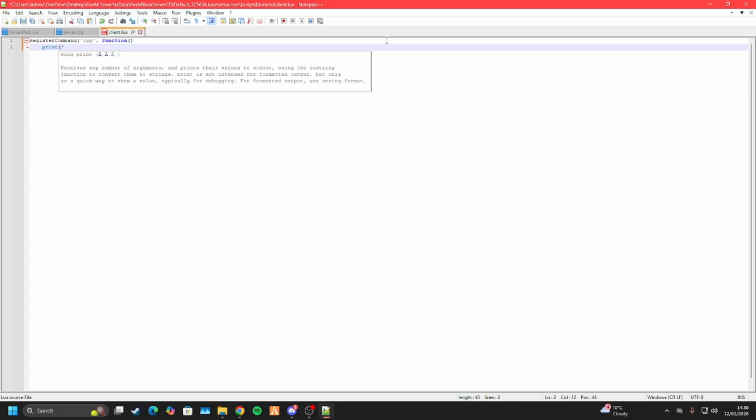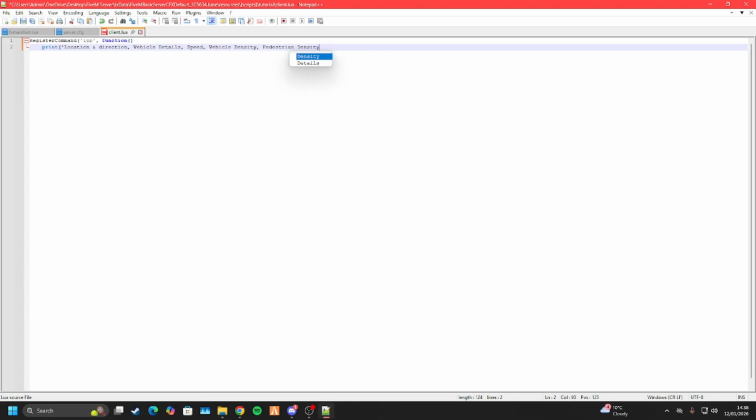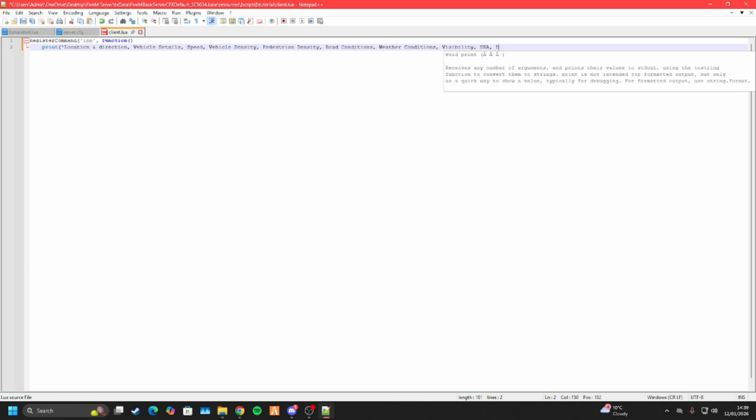So for my IPP, we're going to go location and direction, vehicle details, speed, vehicle density, pedestrian density, road conditions, weather conditions, visibility, DRA, driver, classification, and police vehicle.